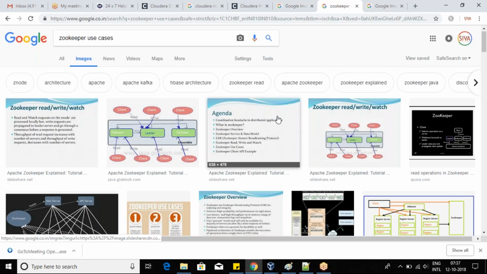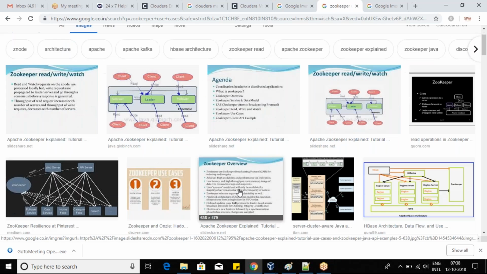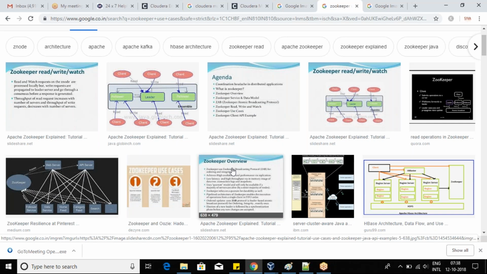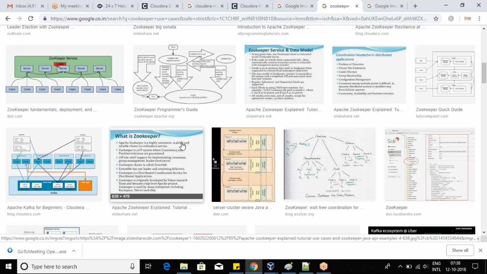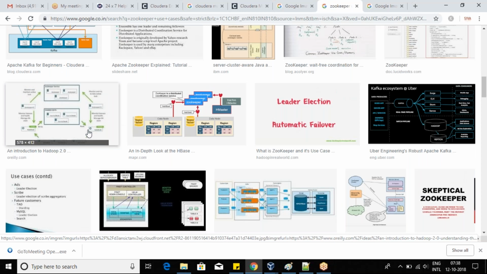Majorly what I know is that it is an interface for different softwares like Apache Kafka and Apache HBase. Basically I know two, but there are so many tools it is an interface for.